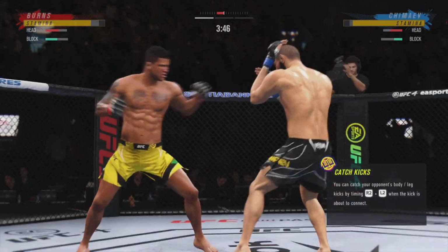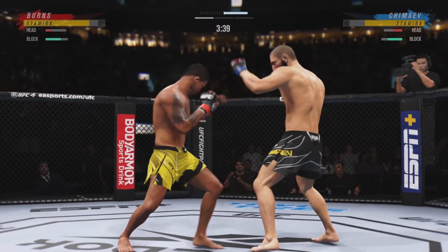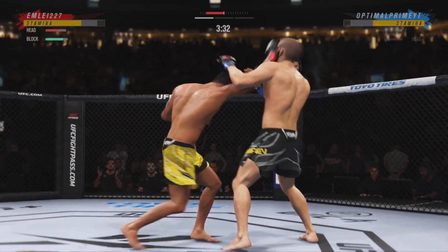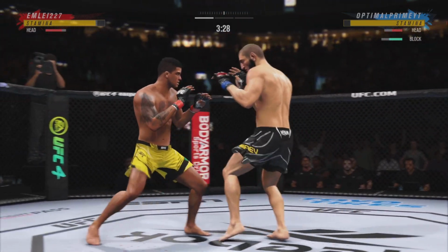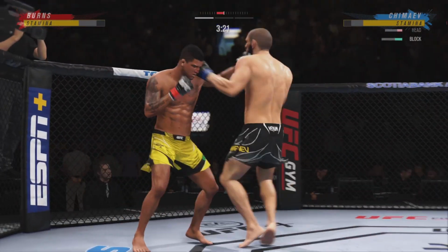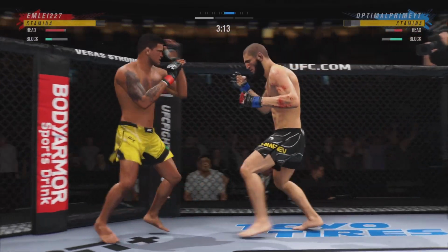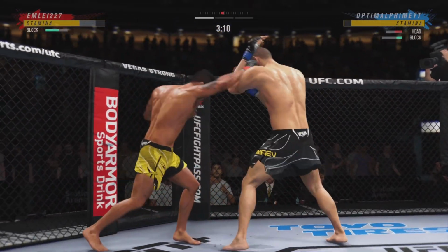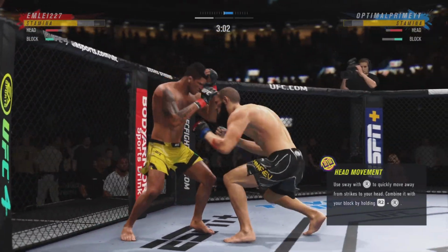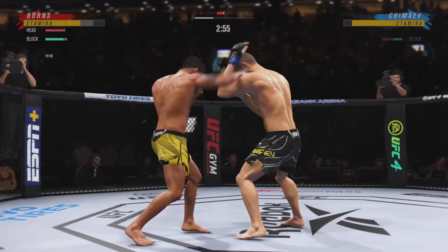Well, we talked about his reach advantage off the top. Made good use of it there with that punch, DC. Beautiful technique on the straight right hand. Just misses there with the left. Oh, look at him land another jab there. He's certainly using that weapon effectively here tonight. The most effective weapon in all of boxing, in all of combat sports, is a jab. This young man has a knowledge of using it like no one else.